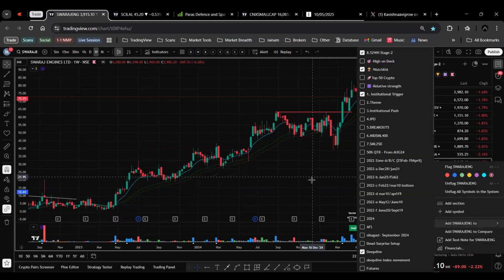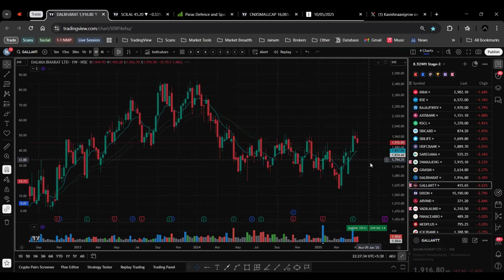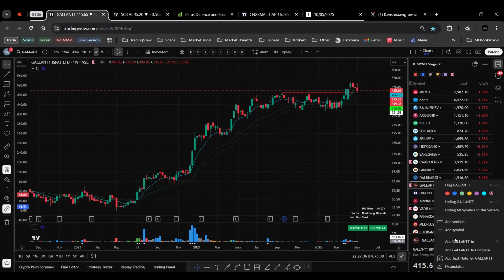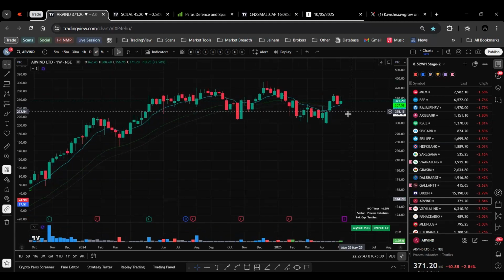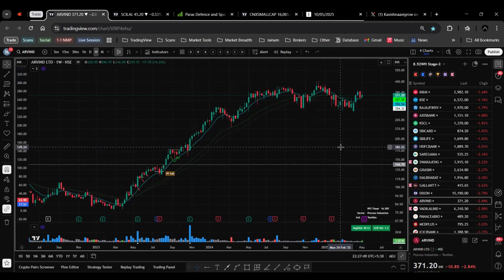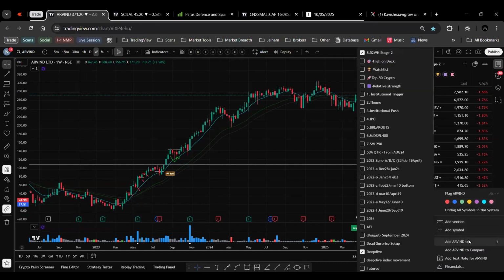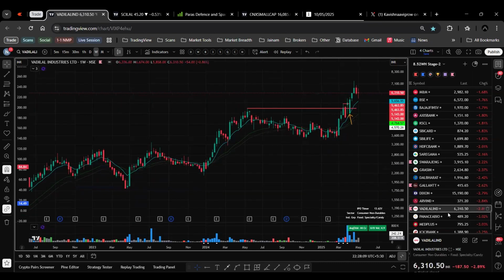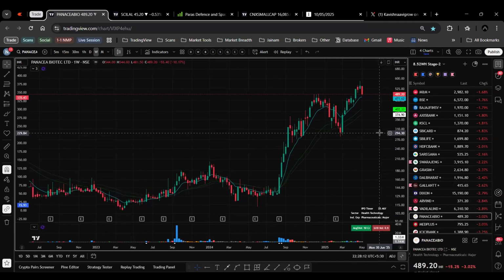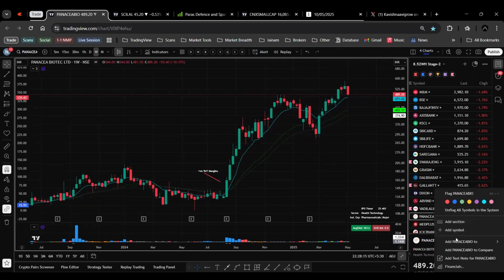Yes, we'll keep this because it has that thrust, but base नहीं बना अभी. We'll keep this in the watch list as well. Dixon, no. Arvind, yes, even though volume नहीं आया, but you see some kind of demand towards the right. And because we just saw KPR, KPR mill moving up so much, this could have a catalyst. Right now, I may not know what the catalyst is, but because I know कि कौन से sector का है, ये bottom पे लिखा हुआ आ जाता है. So I will track it. I will track Vadilal. It is in the watch list. I will track this as well.